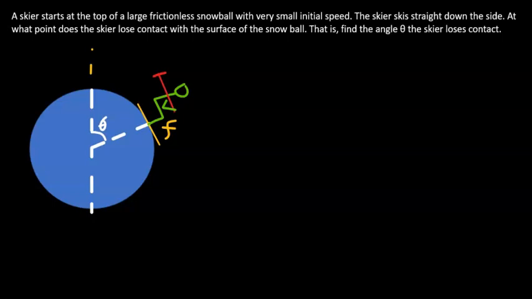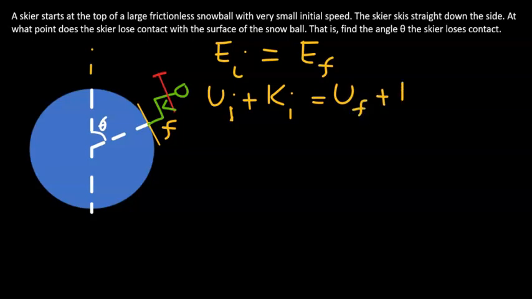So let's look at the conservation of energy. The conservation of energy states the total energy at the starting point must be the same as the total energy at the final point. When we say the total energy, we are looking at the sum of gravitational potential energy and kinetic energy. This is the gravitational potential energy at the final point, and this is the kinetic energy at the final point.